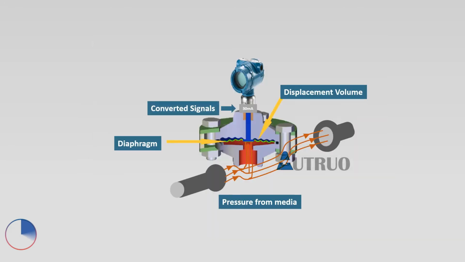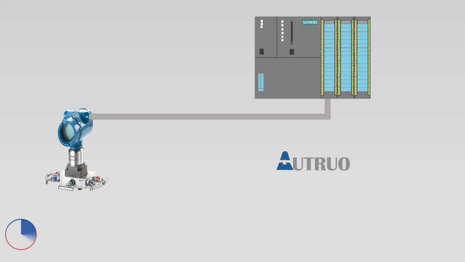The signals produced are sent to the electronic side of the DP. The signals sent from the diaphragm are processed by the electronic side of the DP. The processed signals are either current or voltage signals, which could be 4 to 20 milliamperes, 0 to 5 volts, or 0 to 10 volts respectively. The signals needed depend on the configuration of the PLC input module. The electrical signal coming from the DP is usually proportional to the actual pressure being measured by the DP.